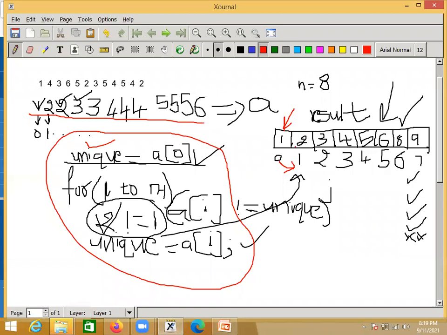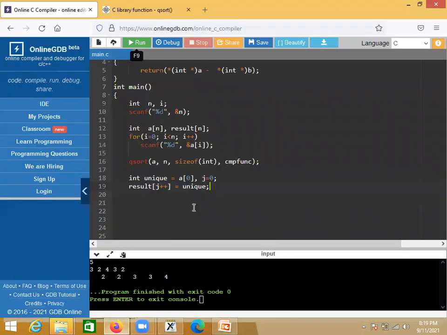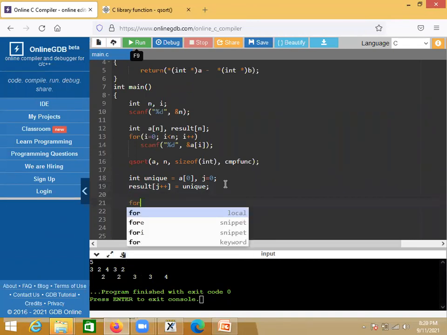From index 1 onwards, we need to store the remaining elements, and here also from 1 onwards, we need to find out only distinct elements. So this is the loop we need to implement. I'm using a for loop here for storing distinct numbers.